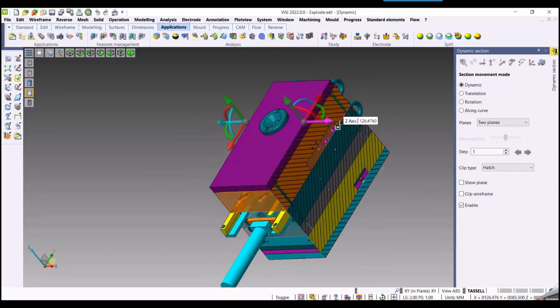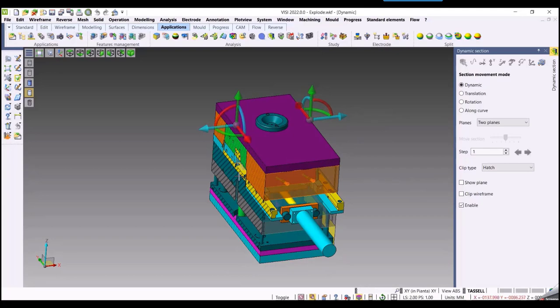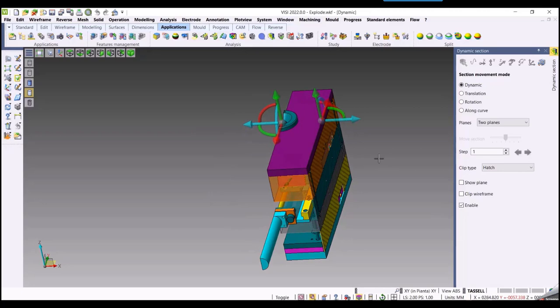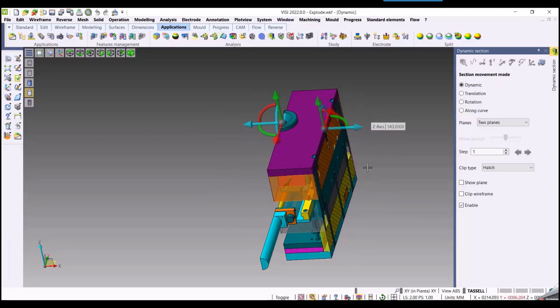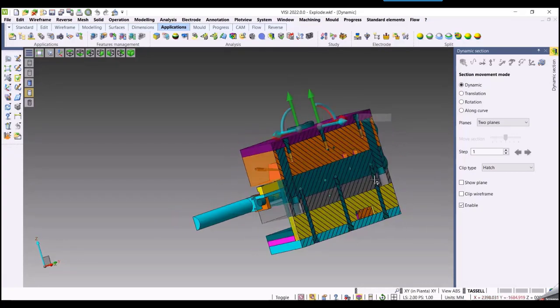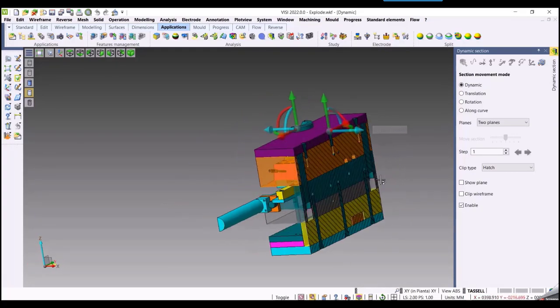You can type in the step values. You can increase and decrease those values, and so on. So for example, we can change our rotation centers. You could change your application point for where these are going to actually be translated, and so on. So as you can see, it's cutting the section in 2 planes.